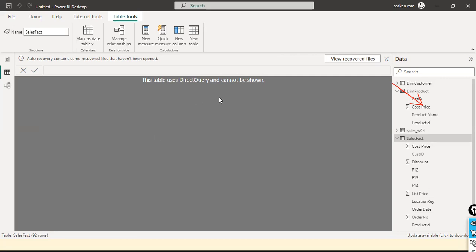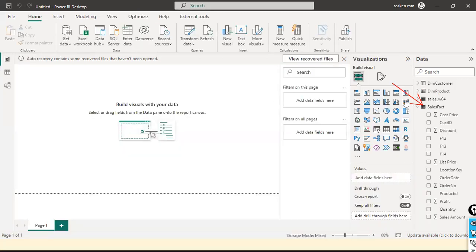So at this moment, we have covered how to connect to the SQL Server table using direct query mode and the import mode. With import mode, we have seen that the data from the SQL Server table got loaded locally into my Power BI Desktop. Whereas in the case of the sales fact table, we used the direct query mode, hence the data was not loaded locally. For example, I'll show you here.